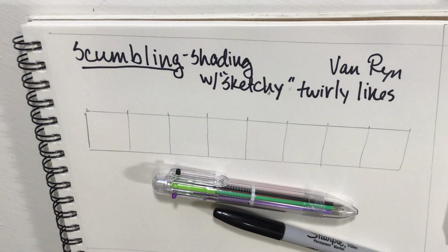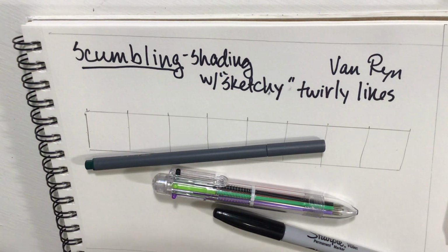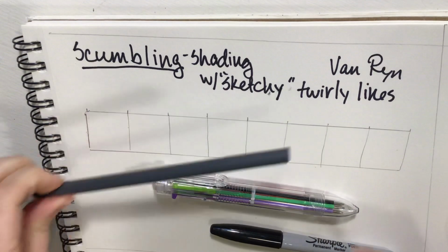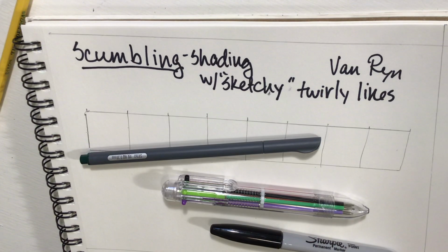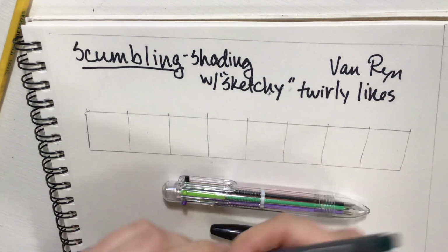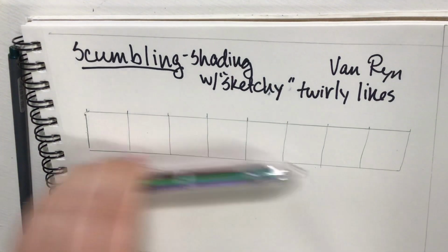I wouldn't use the ultra fine Sharpie for this until you get really good at it, because the way that I do scumbling is I get kind of intense with it. I wouldn't want to lose track of how much pressure I'm using, and accidentally ruin my marker. So, you can use your fine point Sharpie. You can use a ballpoint pen. Don't use a pencil for this because, at least for this one, we don't want to make it something that you can smudge with your fingers. Maybe if you have another kind of pen you would like to use, you can use that as well. I'll start with my Sharpie.